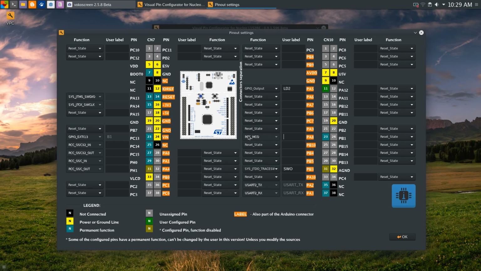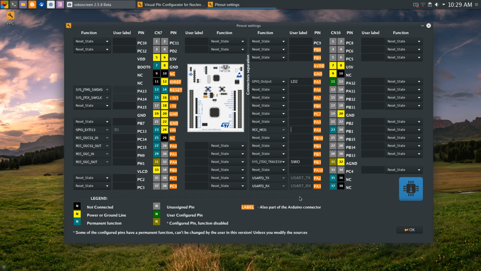This can be disabled by going back to the clock setup window, or selecting a peripheral that uses that pin, and it will override the settings.